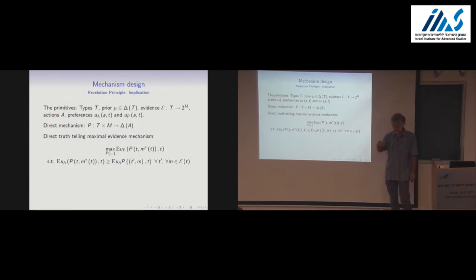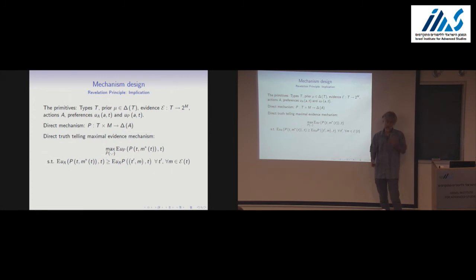So it's very easy. Well, sorry, it's not even that is true. In some environments, I'll clarify why I'm saying that in a minute, we could restrict attention to the set of messages that are maximal for some type. In what environments? If we know how to punish the players. If they have type-independent preferences, then whenever we get a non-maximal message, we could give them the worst outcome, because since we don't know what their type is, we just give them the worst possible outcome, and that would keep them at the worst payoff.